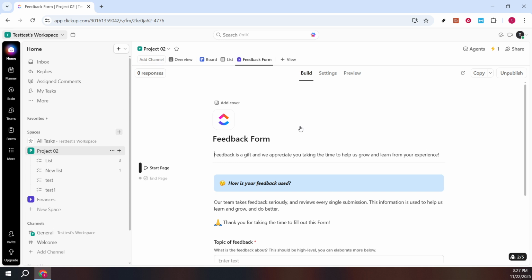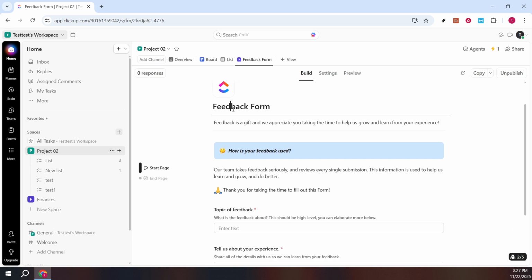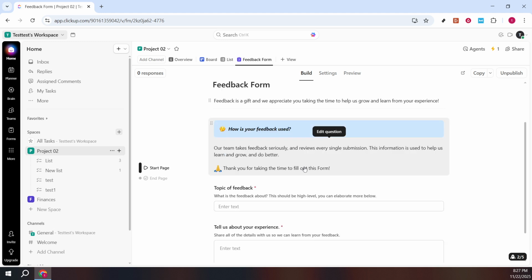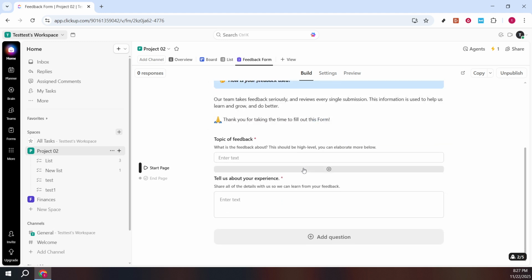With the location set, open the Build tab. This is where you edit the details. Rename the form to match your use case and add a short description so respondents know what to expect. Adjust the questions by dragging fields into the order you want. You can mark important fields as required, add helper text to clarify what you're asking for, and remove anything you don't need. The clearer the form, the better the submissions you'll receive.